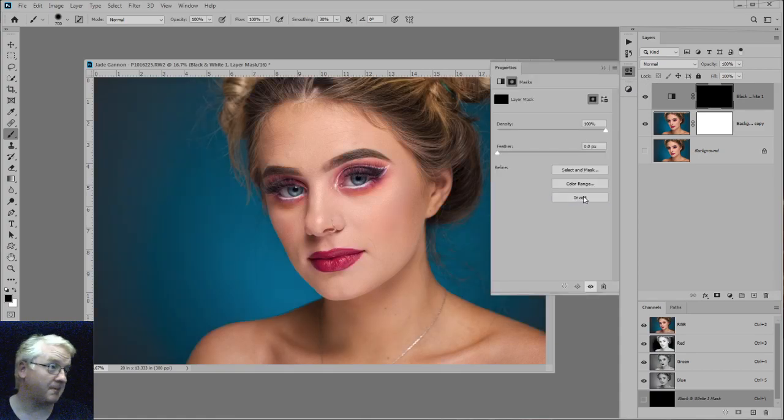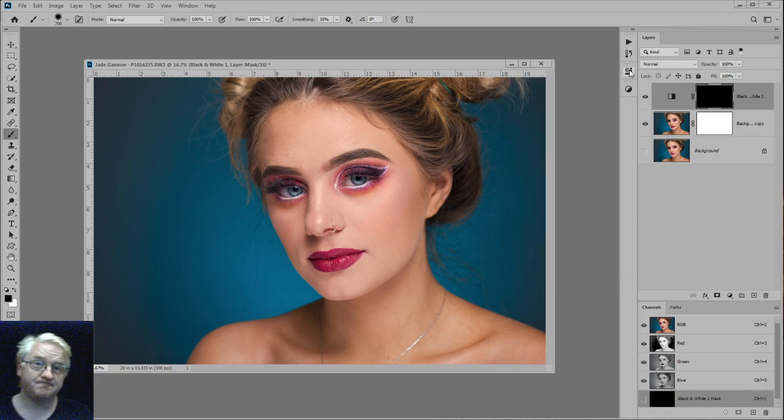It's the same thing. So now with that inverted, I can get a brush, change it to white by hitting X on the keyboard or switching the two around, and now I can paint in black and white on it. So if I only wanted certain parts of it to be black and white, I could painstakingly paint around that, and I'm only making black and white the part that's white on that mask. So the white mask means the black and white effect shows through.